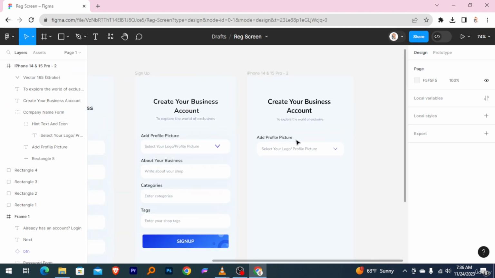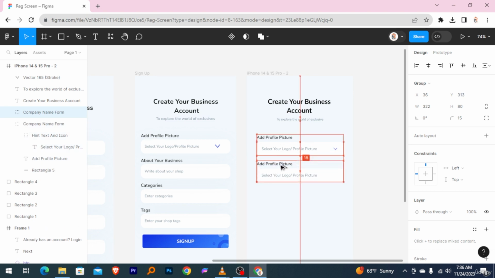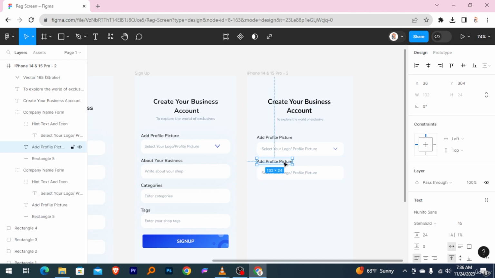Now we are going to add this about your business section. I'm going to just copy and replace.